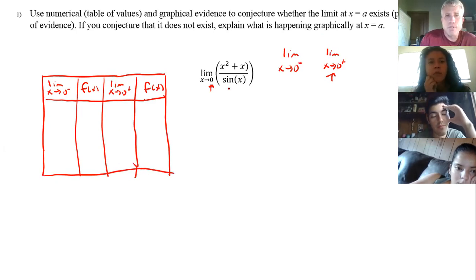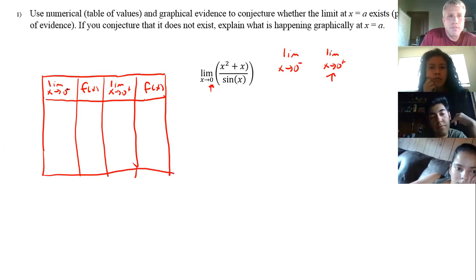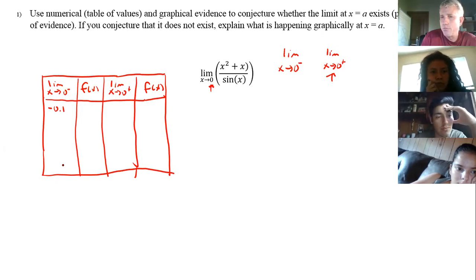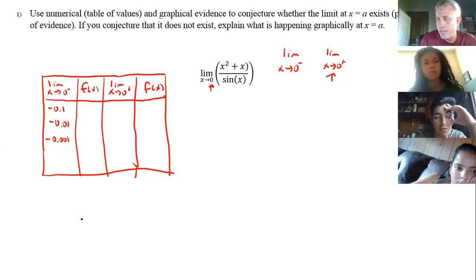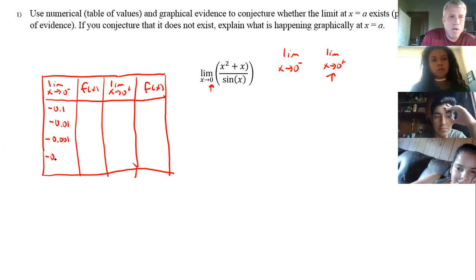And I know I'm not going to put 0 in, but I need negative numbers that get closer and closer to 0. So I would probably just do, hey, I'm going to do 0.1 as a number that's close to 0. What's a number that's even closer to 0? Well, put an extra 0 in there. What's a number that's even closer to 0? Put 2 little zeros in there. So it's a dime, it's a penny, it's not even a penny, maybe one more. Now I'm really broke.